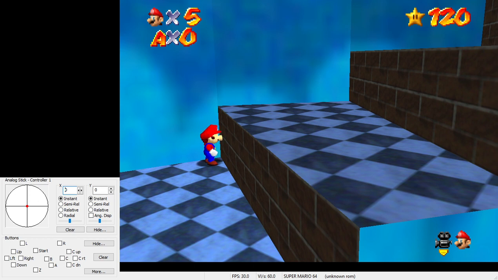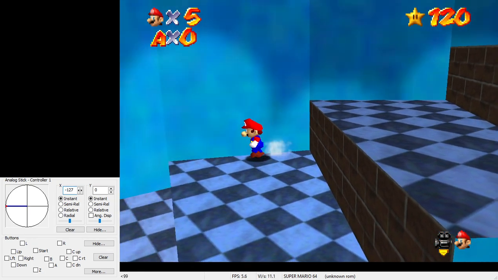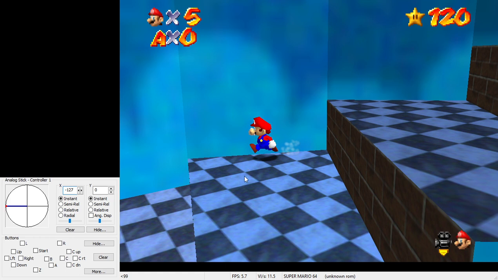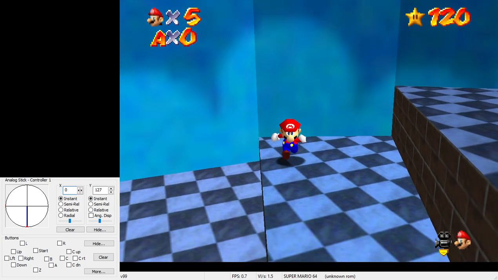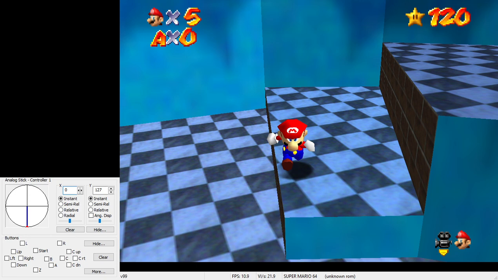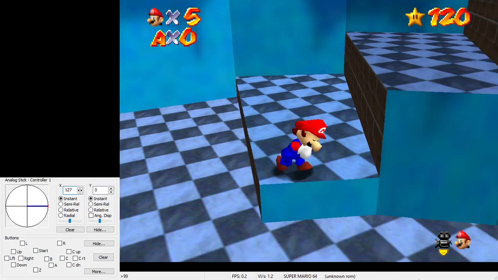Then what we're gonna do, we're gonna hold left until Mario's shadow covers this intersection. Not quite there yet though, we do want Mario's feet to come in line with each other, just like that. Then we hold down right up until Mario's shadow covers this intersection here. We hold right until Mario's shadow comes flush with this line here.